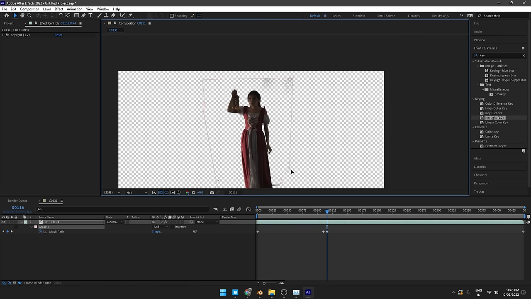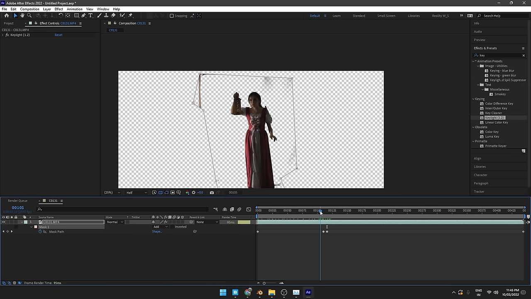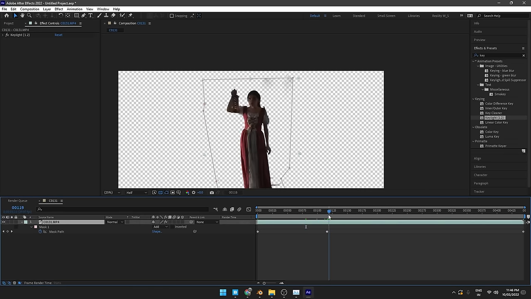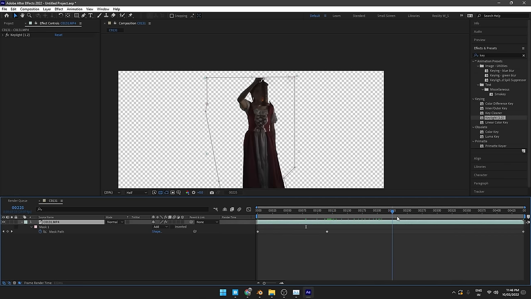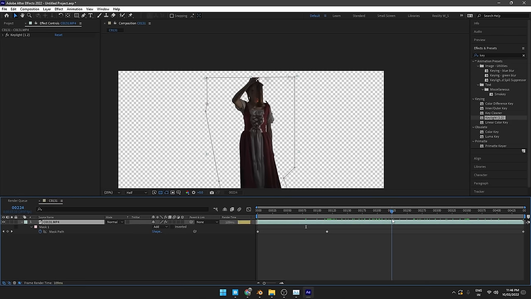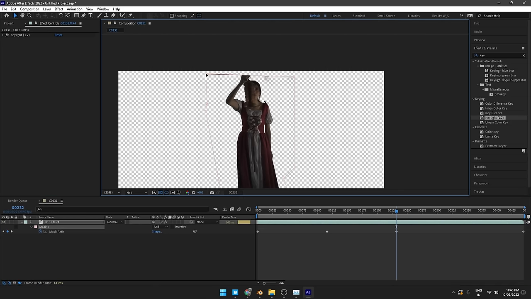Put it like that, move it in. Oh, what is that? Okay, let's remove this keyframe. I don't need that. There's this one. And okay, there's so many unwanted stuff. So especially right here, we can see a lot of our hand cutting off. Gonna move up here, right there.